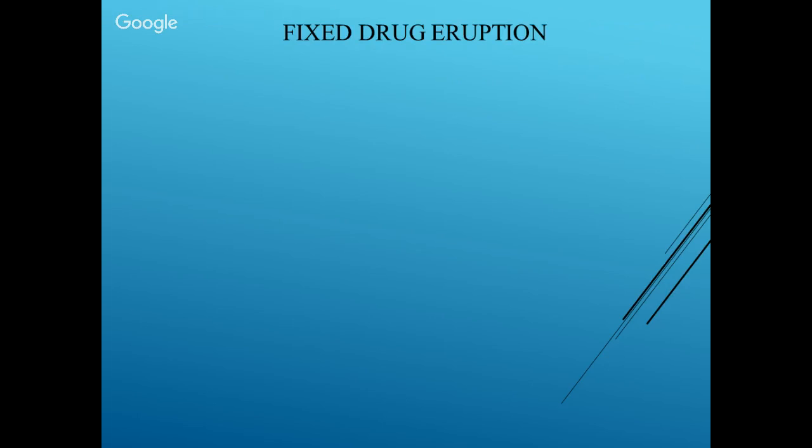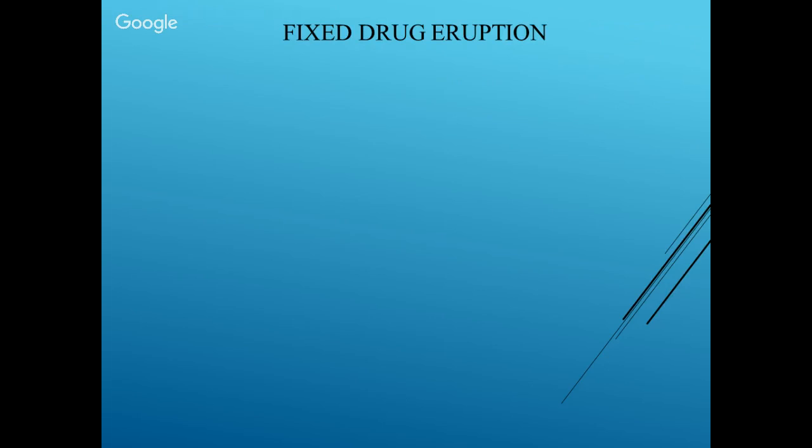But the very characteristic feature of why is it called fixed drug eruption? Because if the patient after 6 months takes the drug again, the lesion is going to develop in that same area again actually. So it's like a fixed reaction that occurs in the same place again and again. So that is the reason it's called a fixed drug eruption, not just a drug eruption. So most commonly it presents as a single lesion that happens in the same area again and again whenever the patient starts the drug, and then when the patient discontinues, the lesion goes away actually.